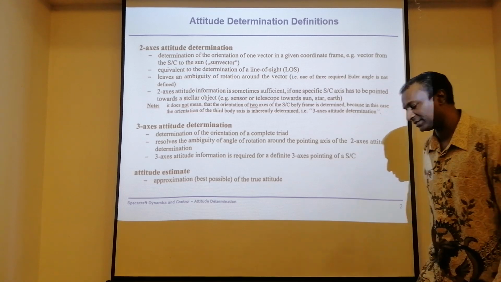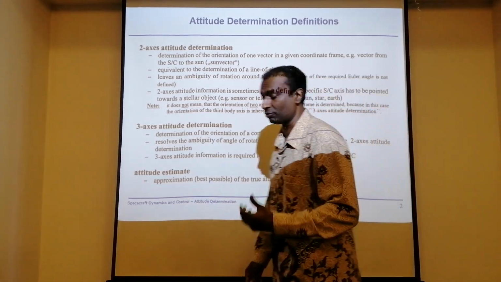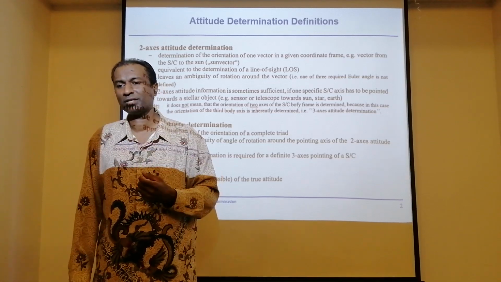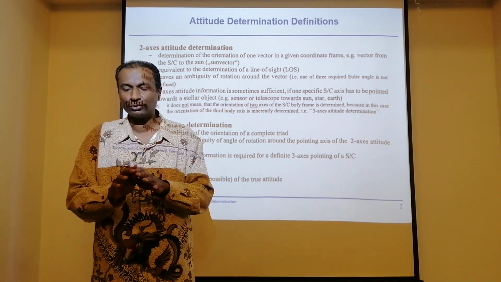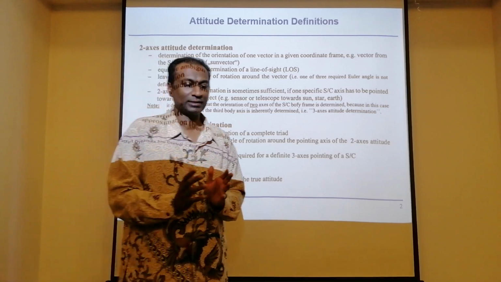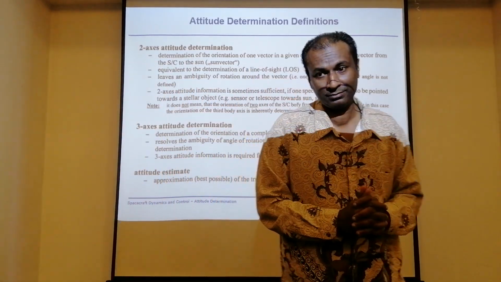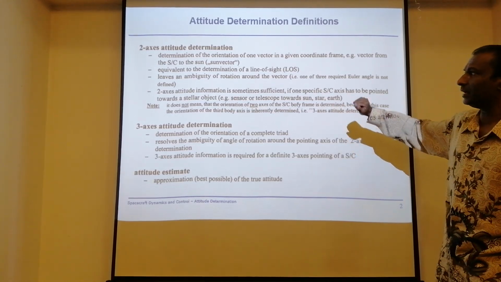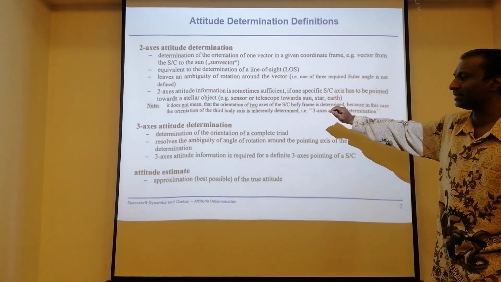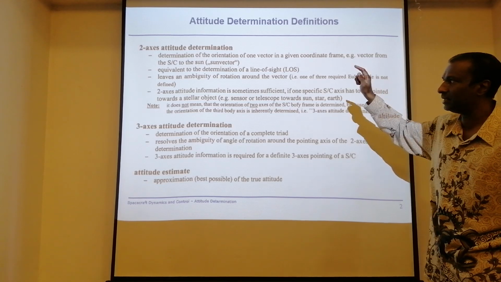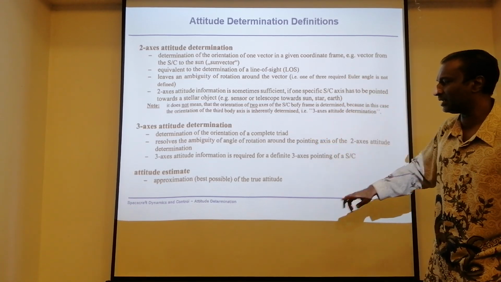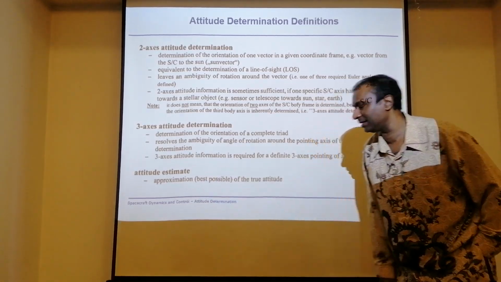So if I have a gyro, which is going to give me the rotational motion of the Z axis, technically speaking, with only 2 sensors I should be able to have all those 3-axis attitude determination done. So that's how this whole thing works. Now, importantly, the first two are determination: as you can see very clearly, 2-axis attitude determination and 3-axis attitude determination. The last one is estimation.